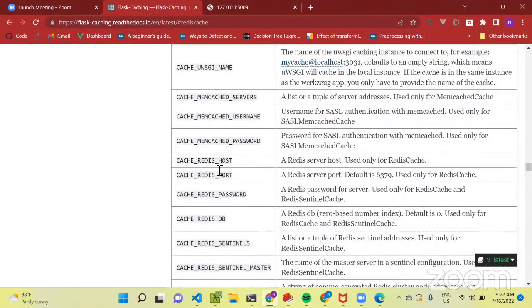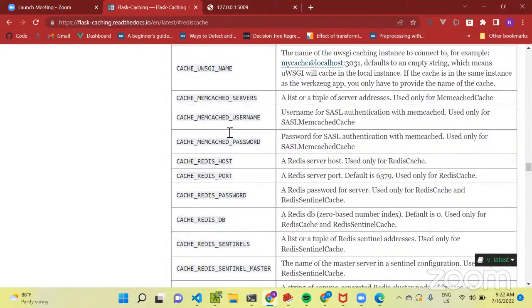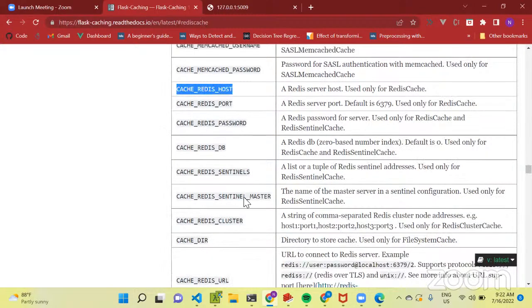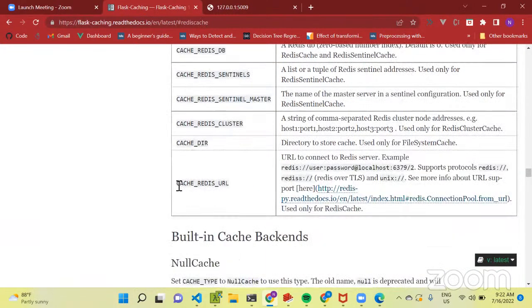You can set all this configuration for your Redis cache. These parameters are related to the Memcached cache, which we are not using. So we are only concerned with these parameters which are related to Redis. You can set the host and port for the cache, or you can directly use the CACHE_REDIS_URL. The reason I am using CACHE_REDIS_URL is that here I can give which database I want to use.